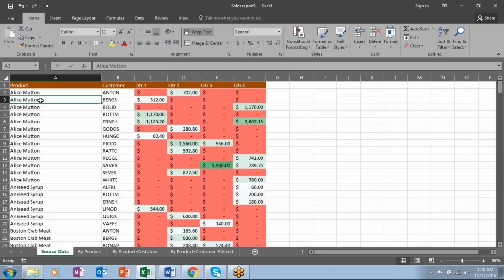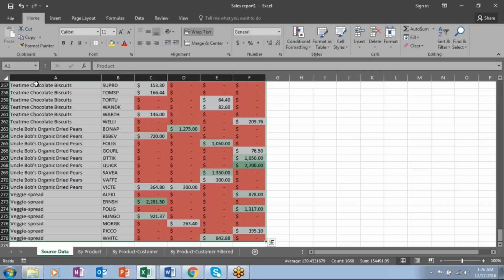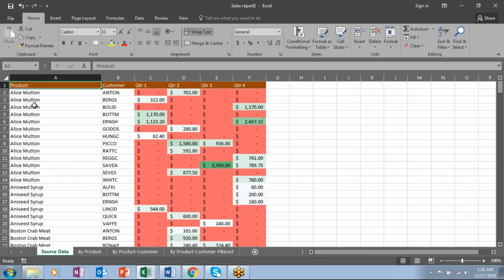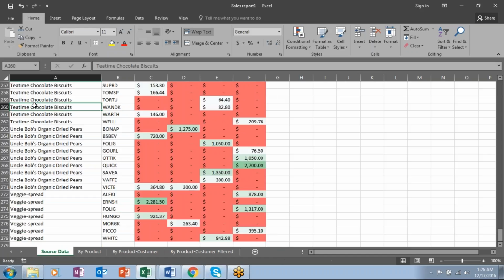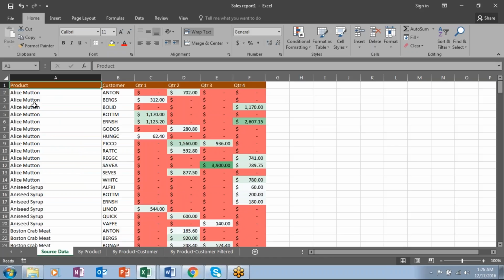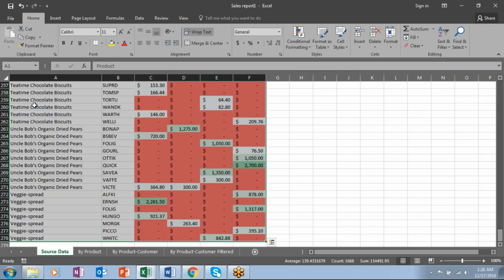Very simple things. Or what you can do, if you want to select all this data, press Control A. In order to copy everything, you can use Control Shift right arrow, down arrow, or if you don't want to do that much hard work, press Control A and you can copy everything. Very simple.